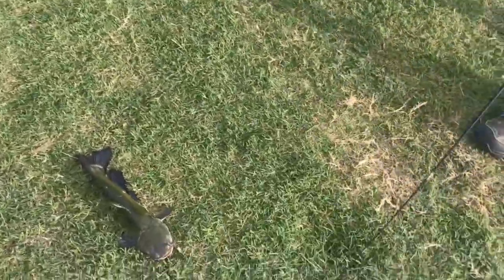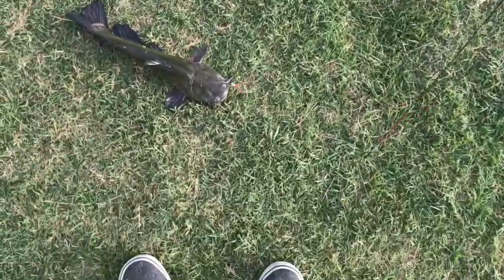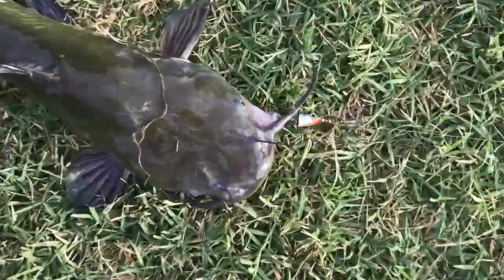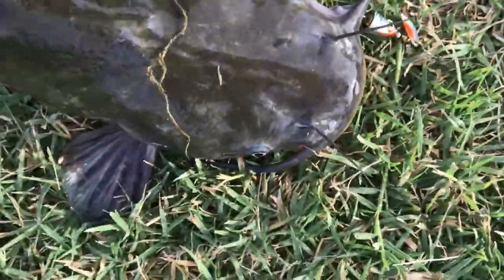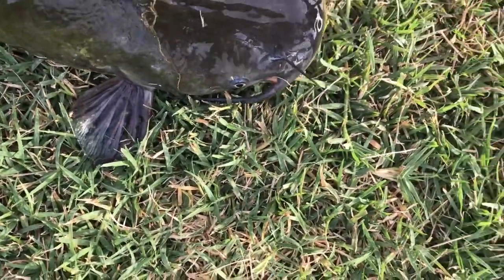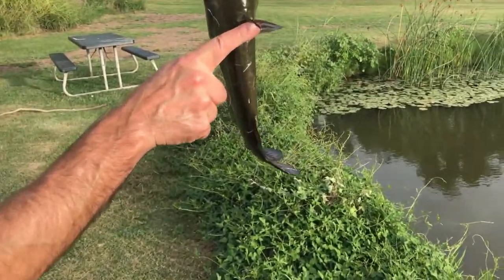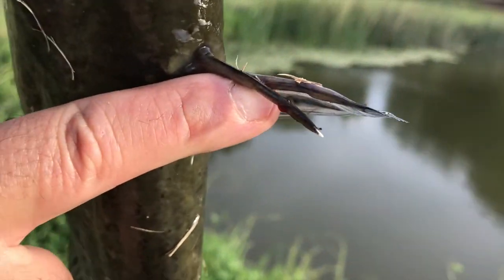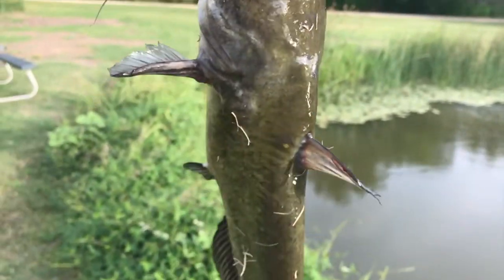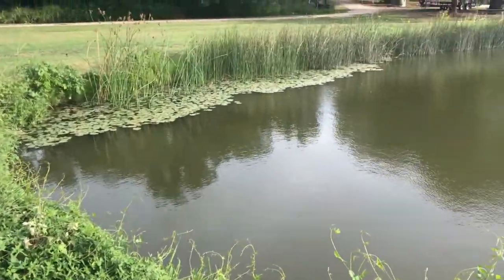A few moments later, he caught a cat. I just caught a cat. So that's a pretty good sized cat too. Yeah, not gonna keep him though. It's on that little minnow, something shad-like. You see this thing right there? Most of you know, that thing hurts if he pokes you. See, got that dorsal fin up? He's pissed. Back in the water.